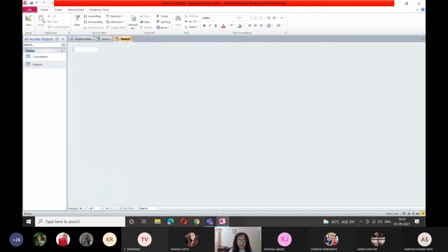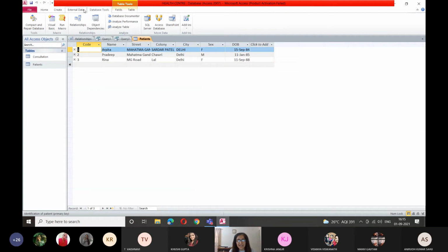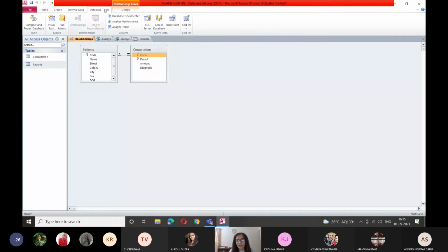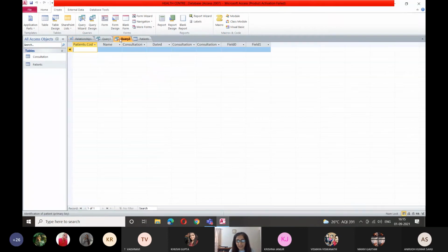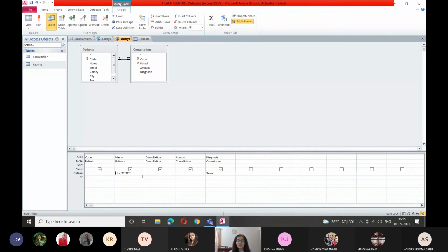Let me just try running it. I don't have anybody, so let me get back to my patient table. There's nobody in this who has this many characters, so that's why I am not getting any data. But as your data and my data are different, it might be different. Please note, I have added one more criteria: the person has only 6 characters in the name. So here you can add 6 question marks.